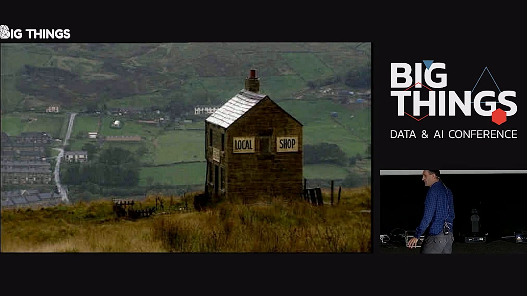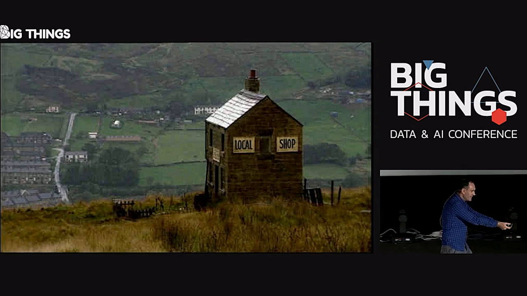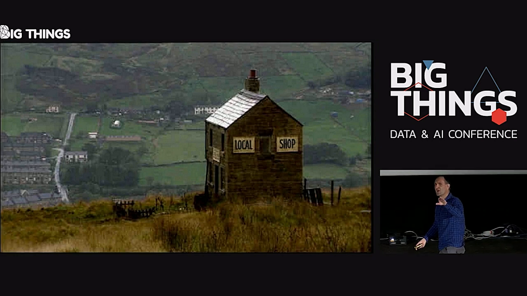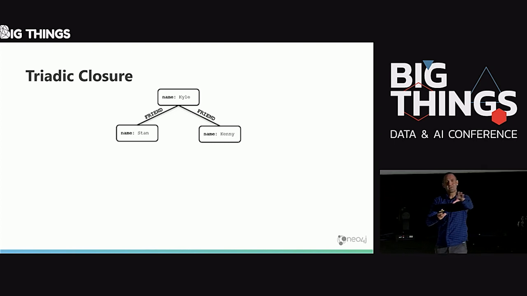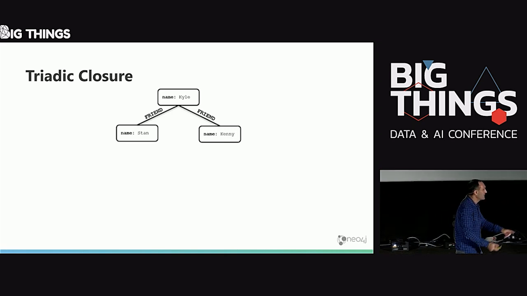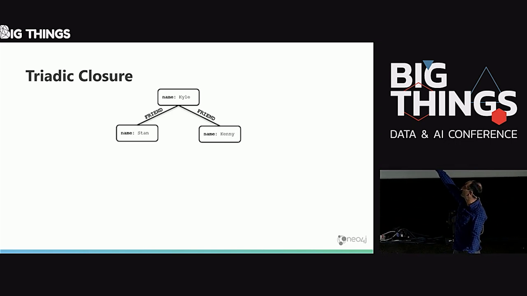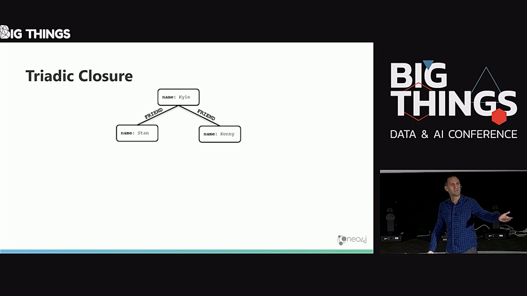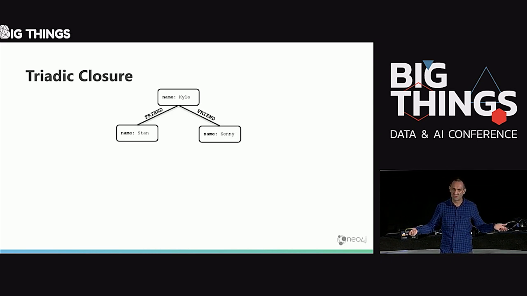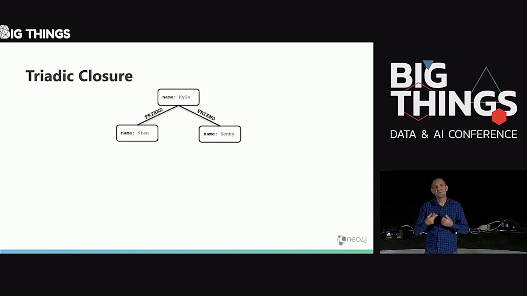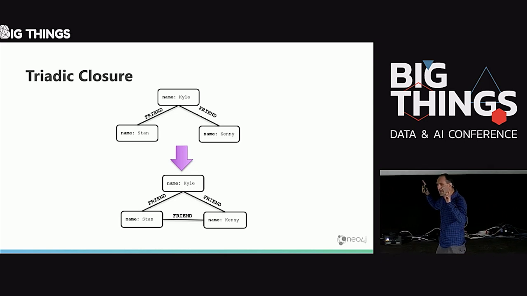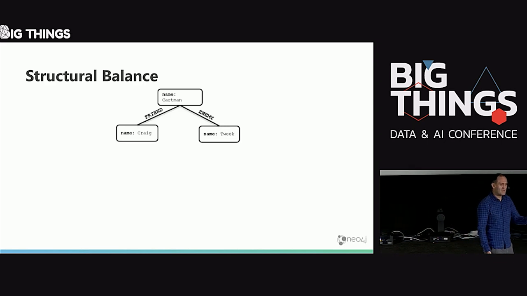We're going to start with one technique called local properties. Graphs are weird — small changes can have huge repercussions for the overall query. First thing: triadic closure. Fancy name, but all it really means is make triangles. Particularly in graphs involving humans, there's a tendency to make triangles. Here you've got a small social graph with Kyle, Stan and Kenny. Kyle is a friend of Stan and a friend of Kenny. In your own life: if you've got two friends, you provide transitive trust between them — they're likely to meet, and because you like both of them, they're probably a good match. They may also become friends, forming what's called a stable triadic closure.